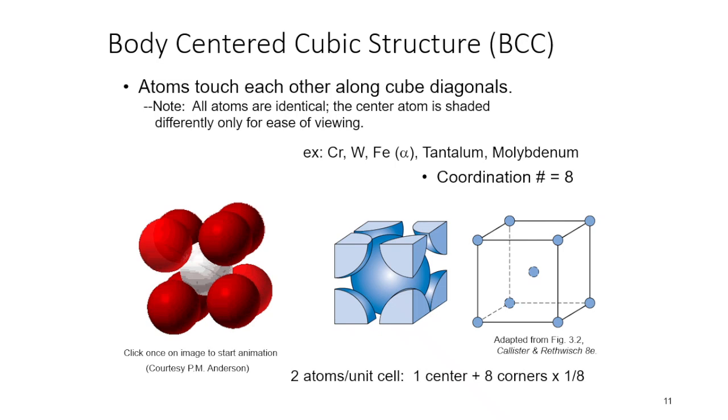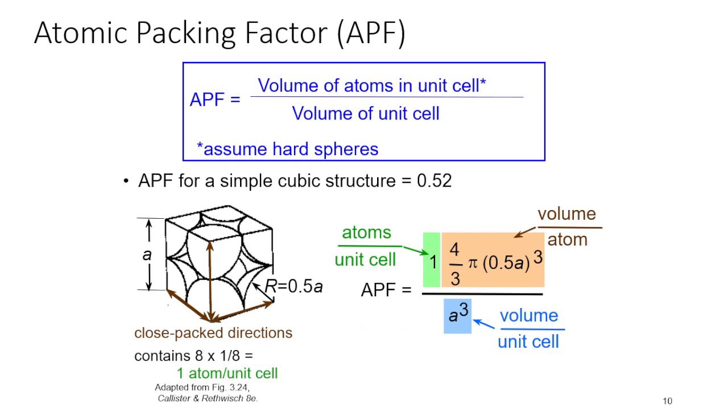A student points out that an atom at the corner contributes only 1/8 of its portion to one unit cell, not 1/4. Yes, you're right. Sorry, I'm so sorry. I assumed it was a 2D diagram, but this is 3D, right? So it is 1/8 into 8, because this is 3D.